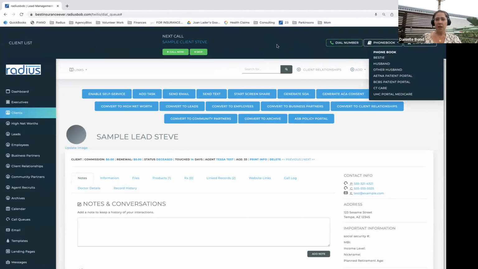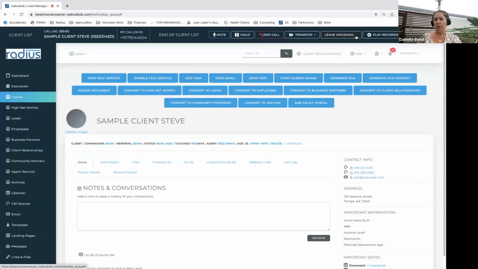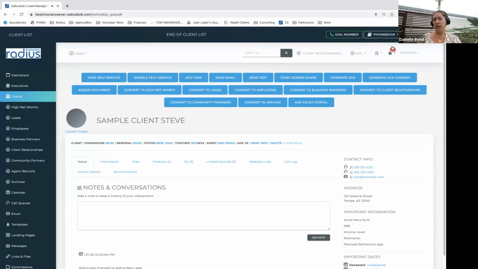Then you also, I don't think any of these people have valid phone numbers in here, but you'll see that there's voicemail drop and playable disclaimer. I'll go into that a little bit more with a real phone number. But basically what you can do is if you get their voicemail, you would wait for the beep, then you would say their first name. So you'd say, "Hi, Steve," and then drop in the rest of the message. It's a great best practice since you have to wait for the beep because we are as compliant as you can make a dialer.